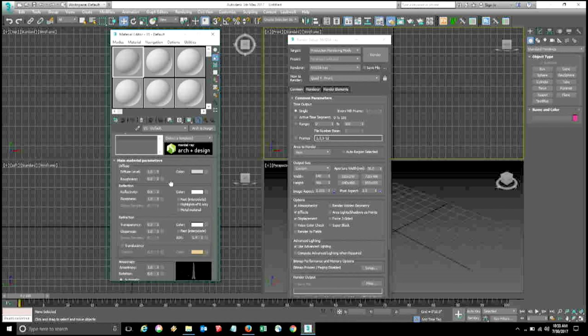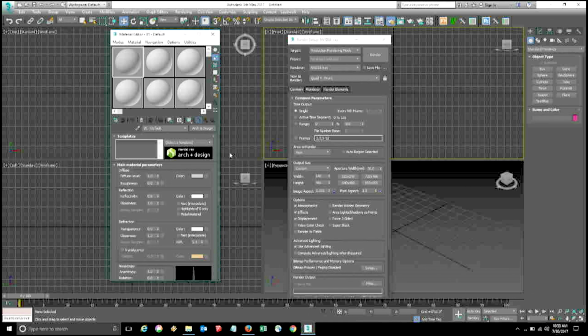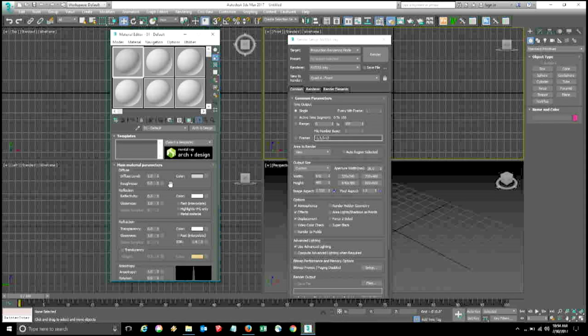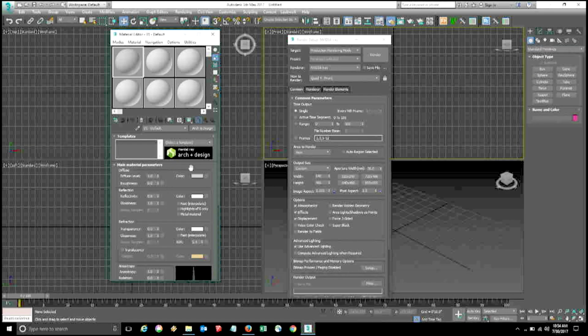Okay. So people ask, what is the difference between those? Yes. The difference is when you're using a different engine, it will link it to those properties, so it can read, it's kind of a mathematical equation. So mental ray reads the Arch & Design better. You can work with the standard with mental ray, but you will not get the realistic result that you're looking for. Those are really built together.